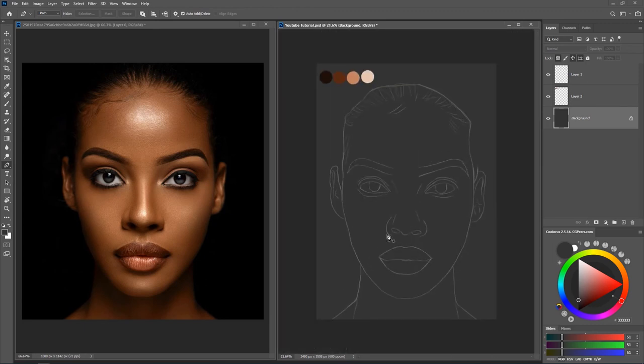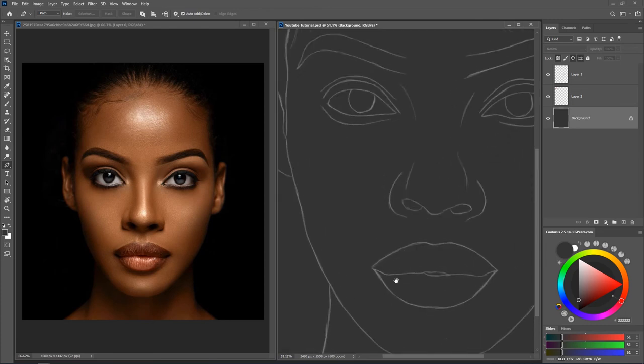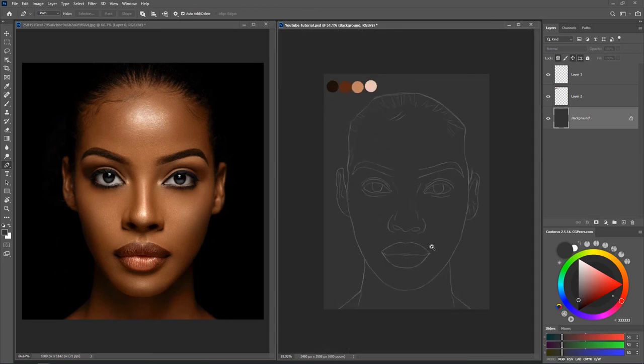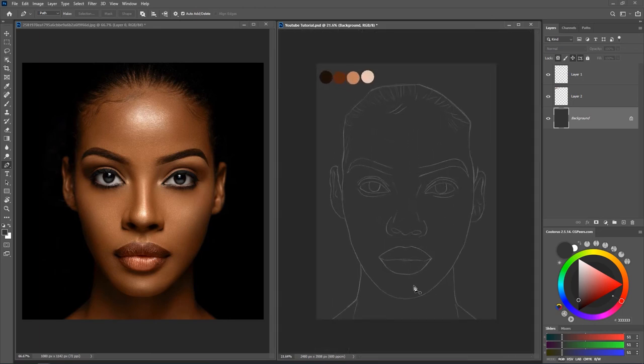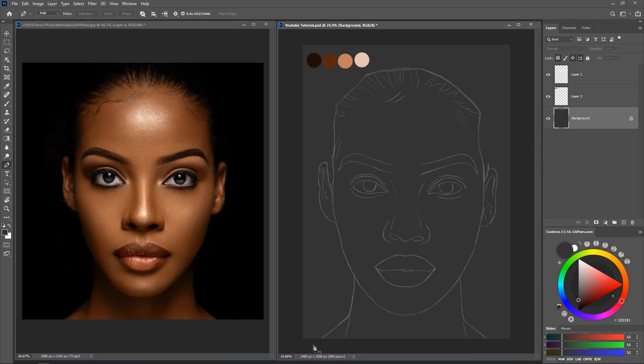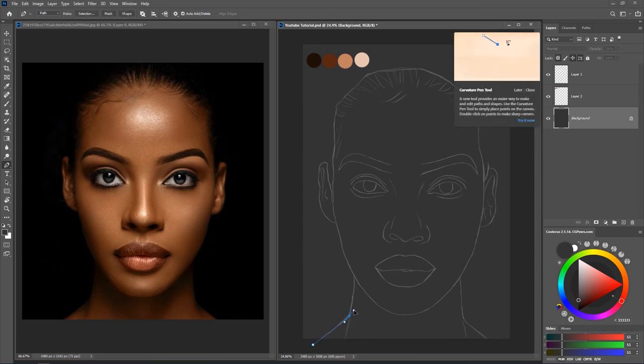And now if you're working on this kind of a mode, you won't be able to get a full zoom. At this point, when you zoom in trying to get to the bottom part of your document, you won't really be able to do that. So you just have to zoom out and try to target the lines with your eyes and try to apply your pen tool. So right now I'm just going to start making a selection.